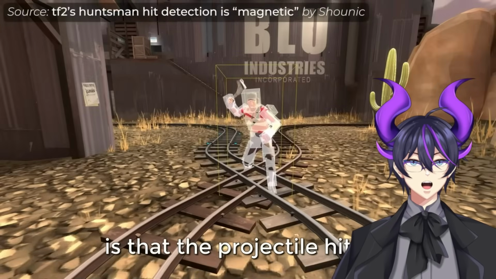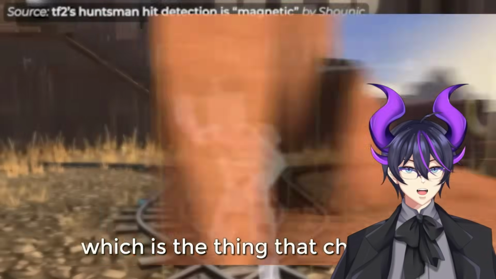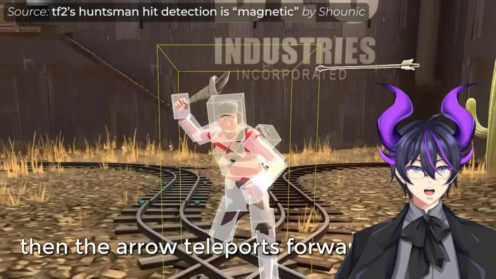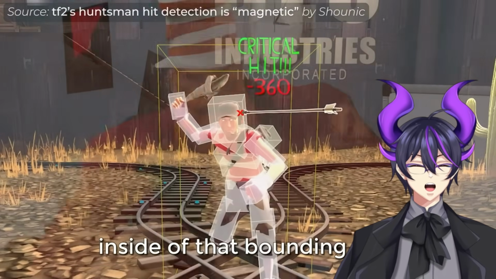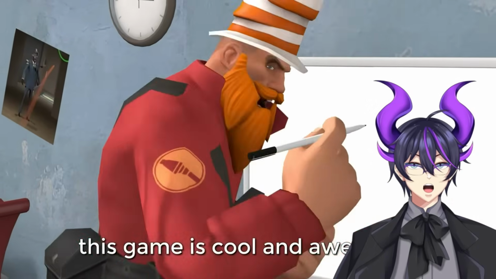Basically, the way that it works is that the projectile hitbox colliding with the player hitbox registers as a hit. And if it's a head hitbox, then it also registers as a headshot. But if the projectile only collides with the bounding box, which is the thing that checks if your character's hitting a wall or a tree, then the arrow teleports forward a little bit and then teleports again to the nearest player hitbox inside of that bounding box. Basically, this means that if the head hitbox is the closest thing to the point where your arrow hit the bounding box, then it just teleports to your head and counts as a headshot.